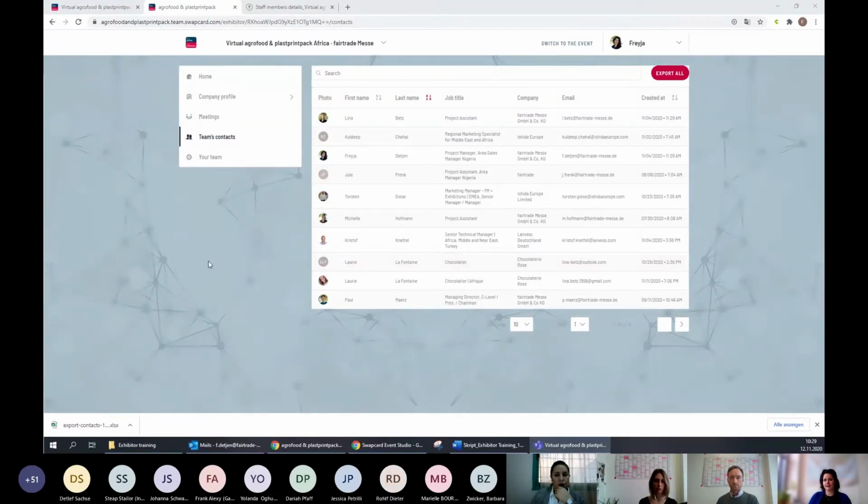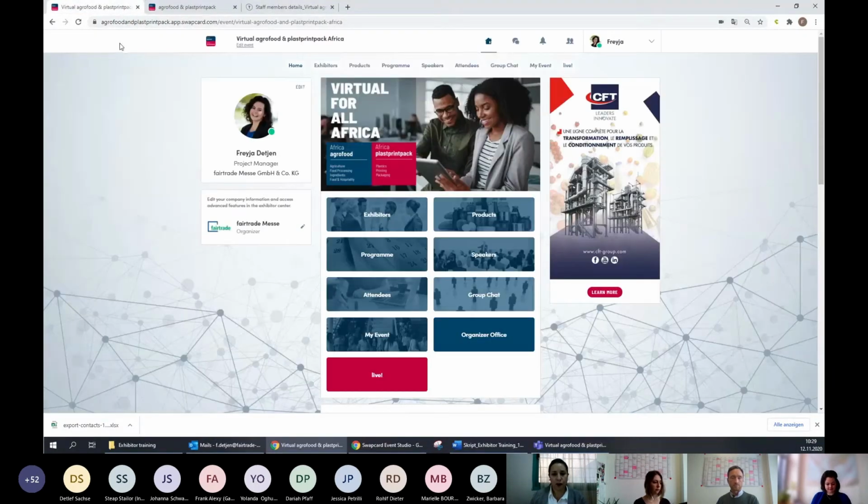Okay. I would then just step over to the part on networking. So we will go back to our event platform and we will see how to network. What you need to know is there are two contact points. An attendee can contact the company, and they can contact the attendee profile.